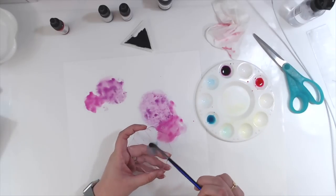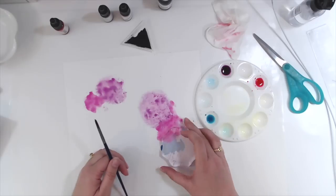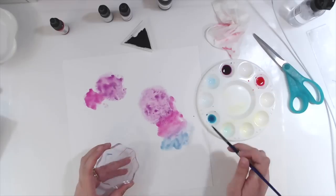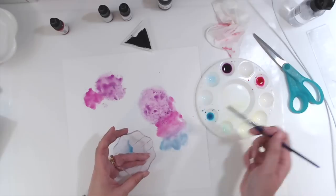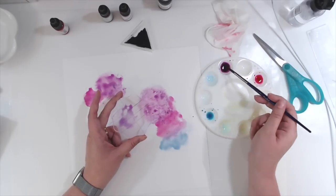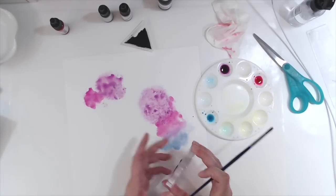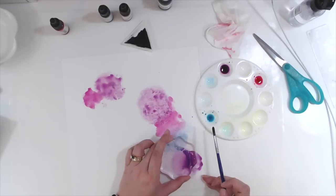Can't hurt, right? This one I watered down a lot, which I guess I'll put right over here since I just flicked paint there. Oh, that comes out to a nice blue when it mixes with that little bit of purple. Put some pink in there. And then I've just made the exact same purple. I'm brilliant. Alright. Add some more in there. Oh, you know what? Let's do that.